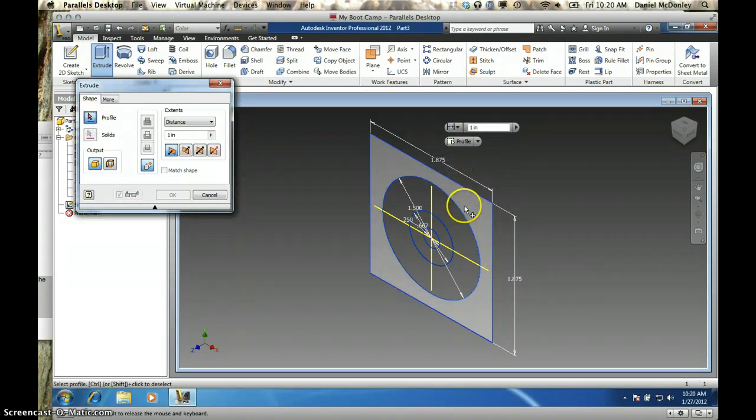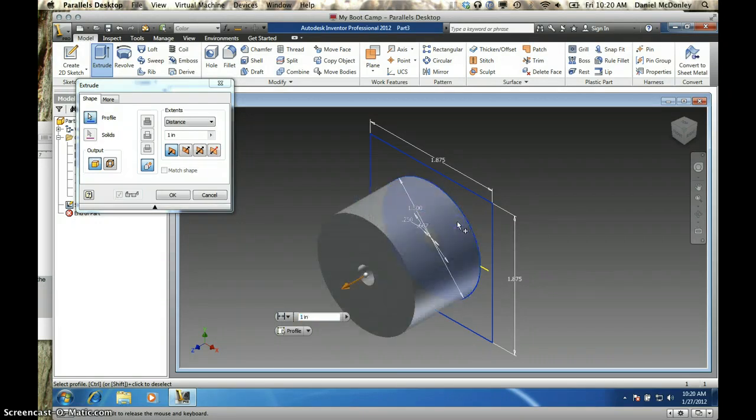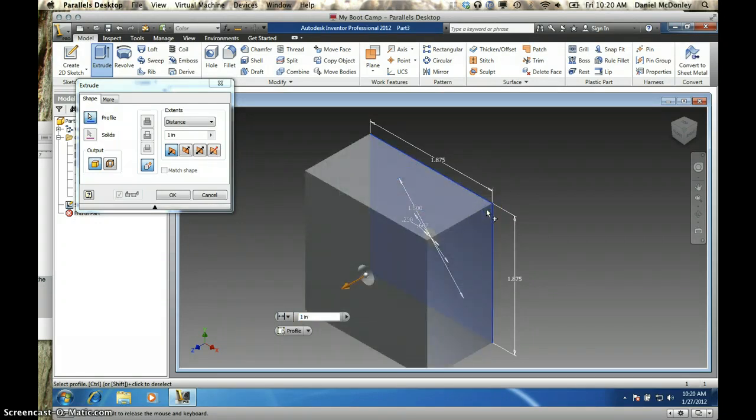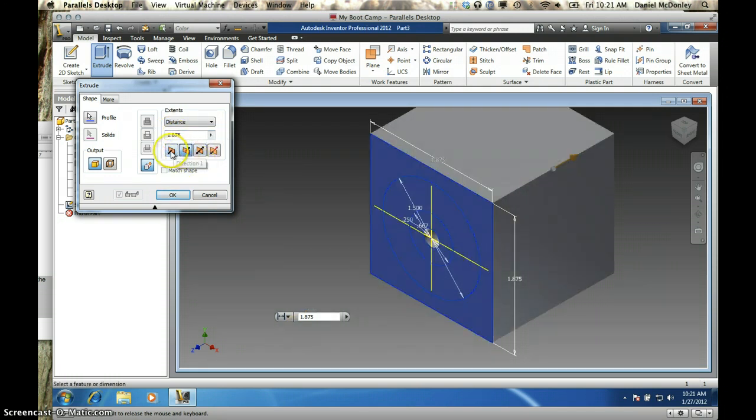I want the big profile to start with and make it a big solid. So my profile, I'm actually going to click at this point. I don't care about the center one because that's going to go all the way through, but for now, let's go ahead and make our entire cube right now. I want the distance to be 1.875, as you can see, and you can change it so that it goes on either side of which face you'd like, so that it goes into the z-axis in any way that you want. I like it to go -z because that's actually the way I'm going to be cutting it anyway.